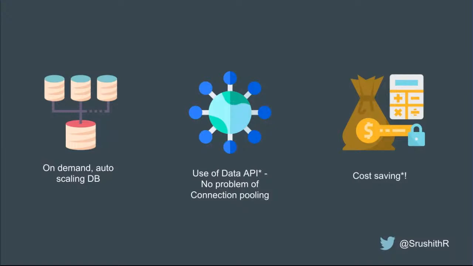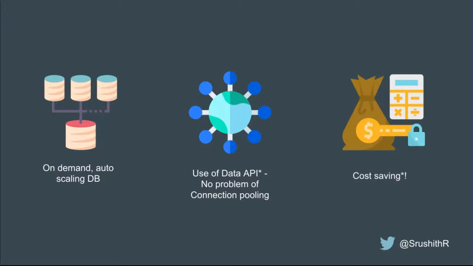See, with serverless, one of the advantages that people don't really talk about a lot, of course, people talk about the capability of serverless applications to scale up. Yes, that is true. The other big advantage of serverless applications is the capability to scale down. Scaling up is not the only thing. You also have to scale down when there are not too many requests. So that is also an important thing. And with Aurora Serverless, AWS takes care of that. It can both scale up and scale down automatically based on the requests that are coming in.